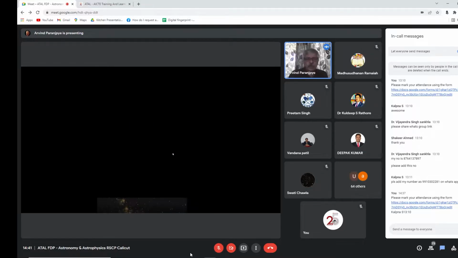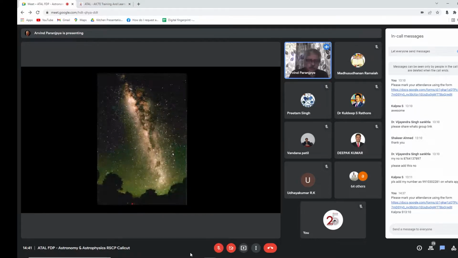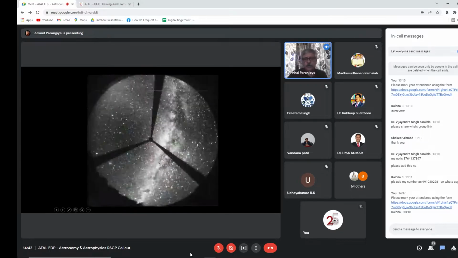So let us begin and tell you that our Milky Way, the home where we live, is something like a big patch of light which you can see sometimes going from south to north as this particular band. And our solar system is in this particular band somewhere, which I will come to very shortly.